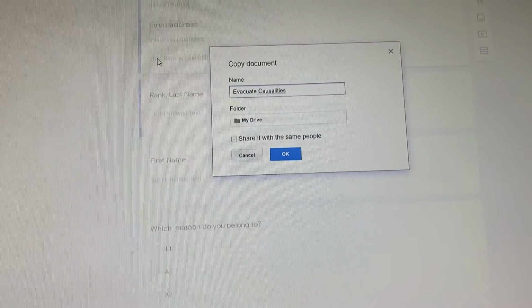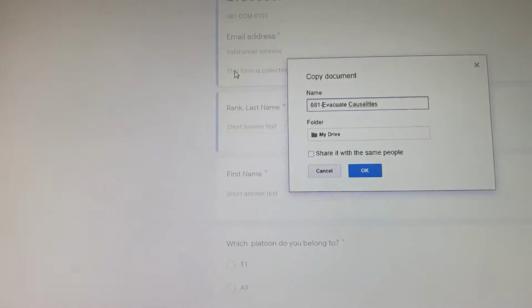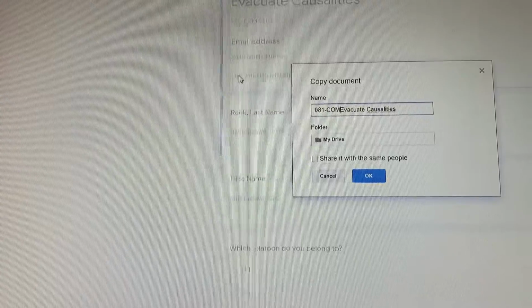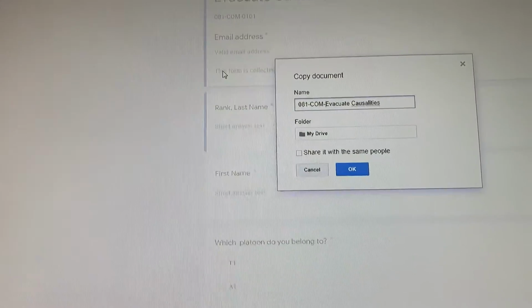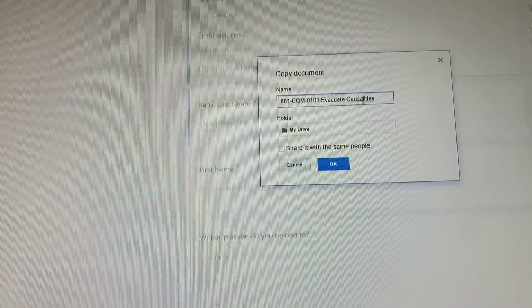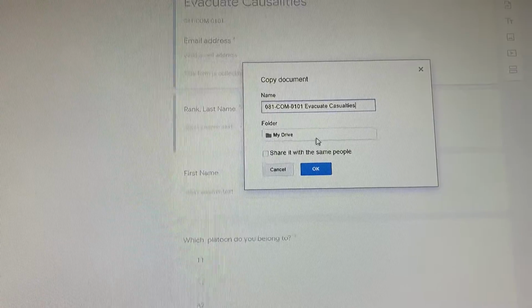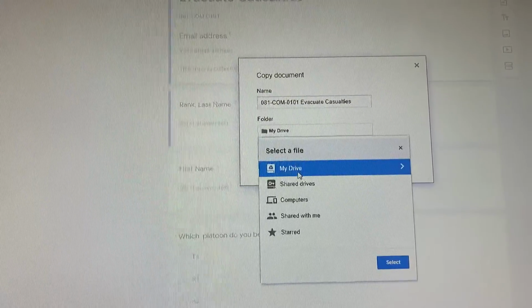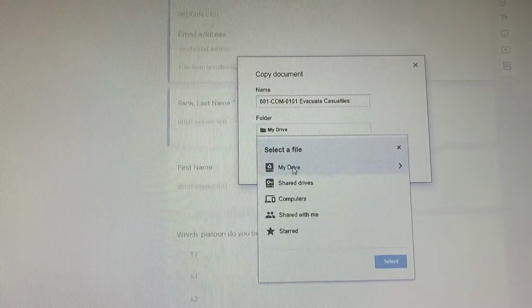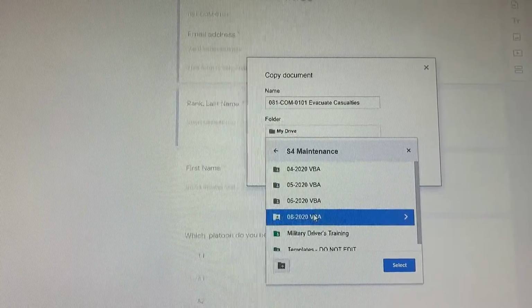Frustratingly, they did not create it like they did with everything else, which makes me sad panda, because that means that's just a little bit more work for me, and it's not casualties. They're not really. Maybe they are casual. I mean, who knows? So we're gonna do Google Drive, Classroom, VBA.